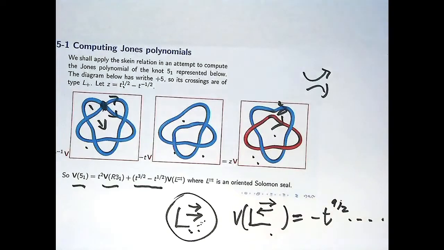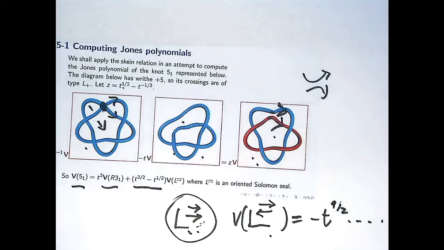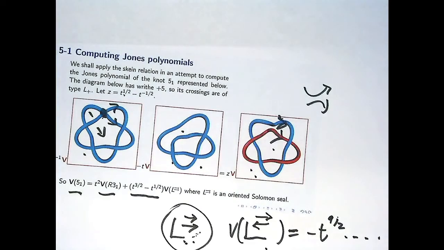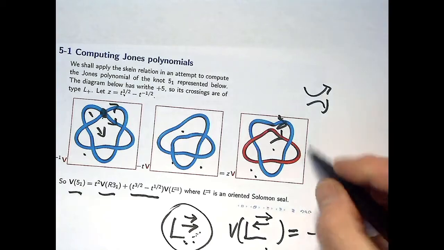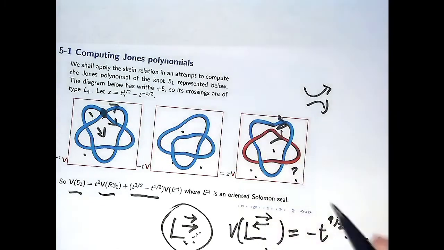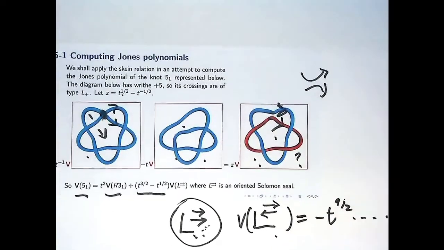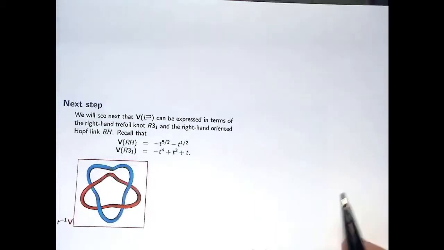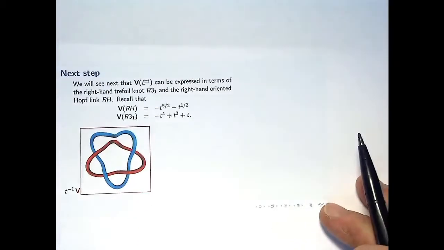So I don't think I want to do that in detail now, because I want to get on to the other topic for today. But you see, the question is, what is the Jones polynomial of this? This box means I want to compute the Jones polynomial of that link. So I then have to start afresh. There we are, starting afresh. And we start with this. Now we have to do the same thing.